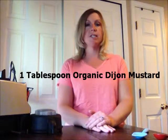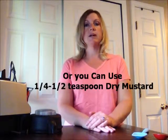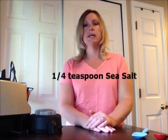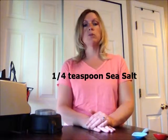I normally use Dijon, but you could also use a spicy brown, a regular yellow, or if you wanted to use a powdered mustard that was not yet prepared, use about 1/4 of a teaspoon to 1/2 of a teaspoon. You're going to need 1/4 of a teaspoon of salt. Use sea salt or Redmond's real salt.